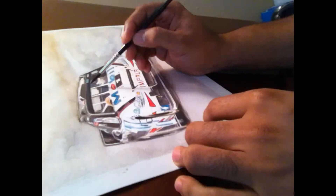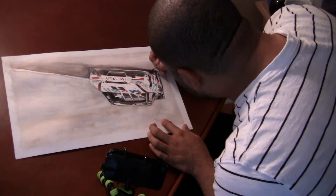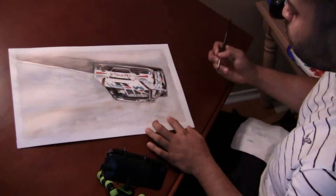As you can see, the Mobile One, the Impala logo — things like that need to sit upright or sit flatly on the surface of the car. That takes a lot of time and concentration to get right, and a lot of forethought and planning. Hopefully you can see some of that coming through.